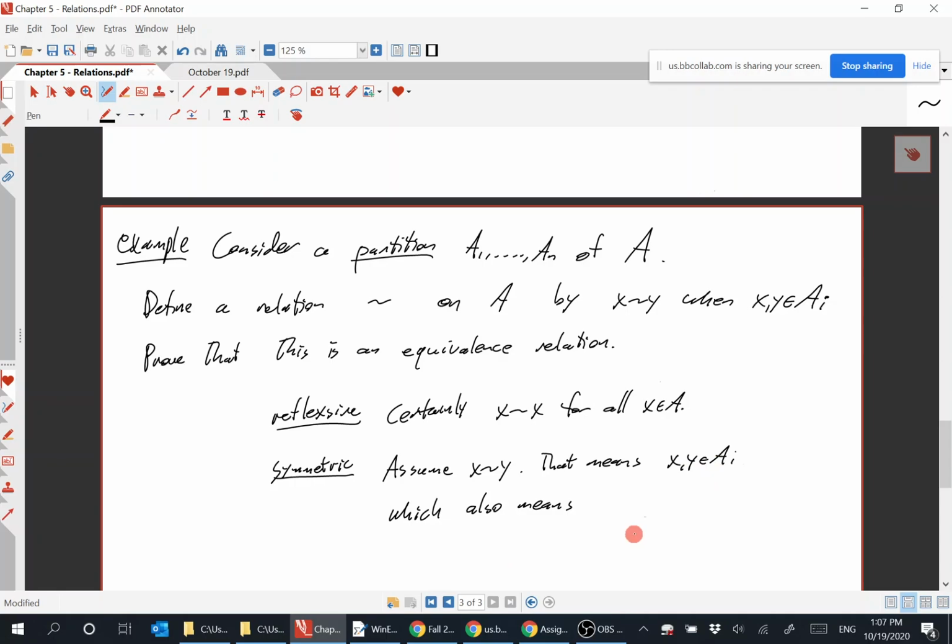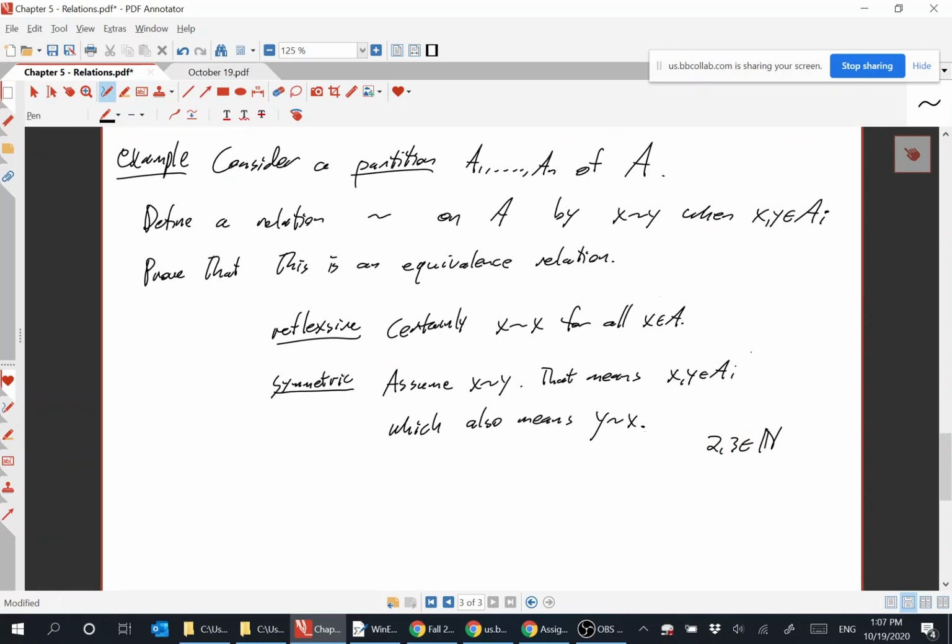Does X and Y being in the same block, does it matter if I say X and Y are in the same block or Y and X are in the same block? Does the ordering matter with sets? No, it doesn't. If I said 2 and 3 are elements of the natural numbers, you'd say yes, that's true. If I said 3 and 2 are elements of the natural numbers, you would say yes, that's true. But why did you say them in order? Well, you don't have to. There's no law against it. So when you're talking about elements belonging to a set, remember, sets have no particular ordering to the elements unless you happen to have one added on.